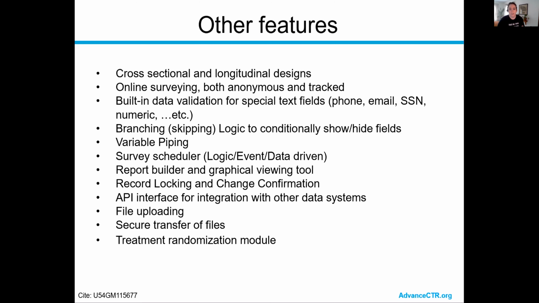There's a calendar function in here that you can use that's really helpful when you have a longitudinal study. You can build reports from data collected and look at graphs, lock records so they can't be changed, and implement a change confirmation. You can interface with other data systems. You can upload and securely transfer files, and I'll show you where that lives on the demo as well. Set up a randomization scheme for your randomized control trials.